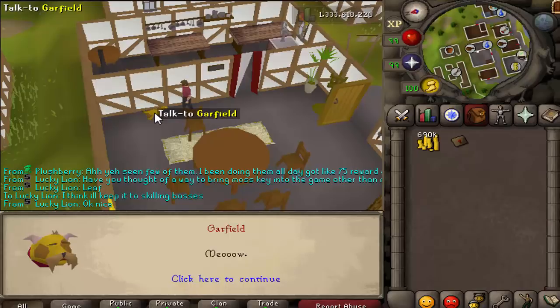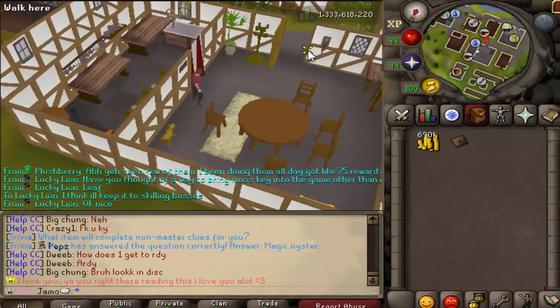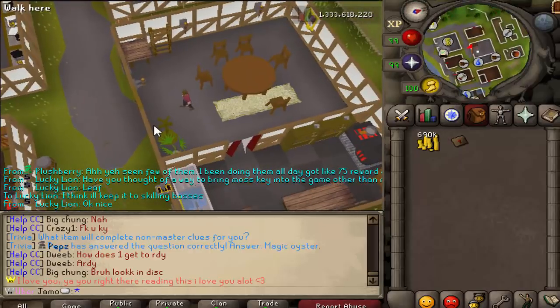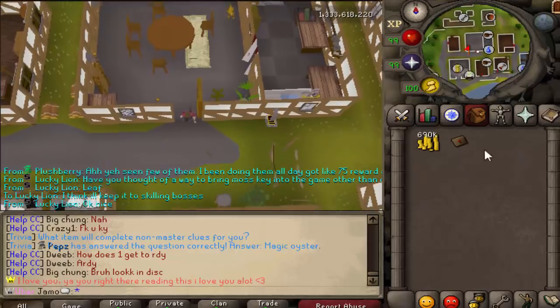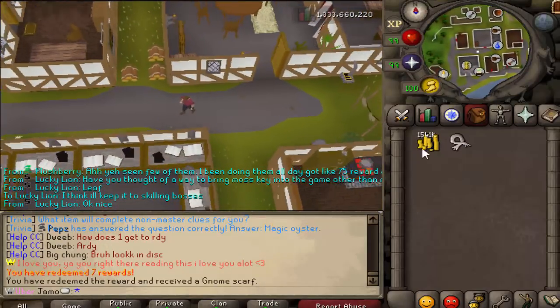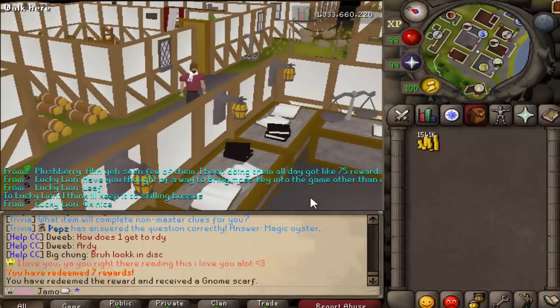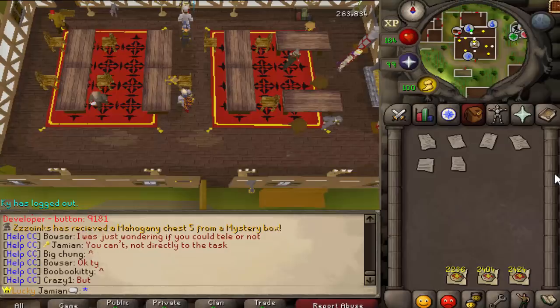If you talk to an NPC involved in this and they don't have a good response, that generally means you do not have all the materials. So double check and make sure that you have the correct pizzas, and make sure you also have your order form with you. So this is our first reward. Nice. A nice and powerful gnome scarf. Very stylish.